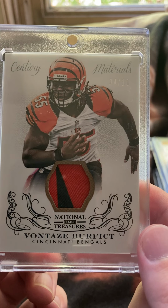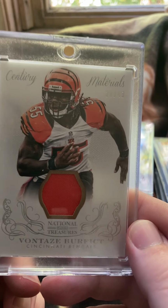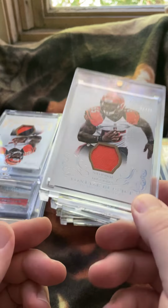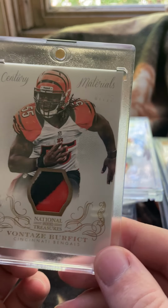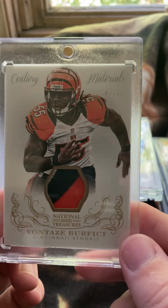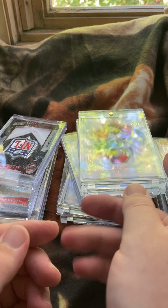So here's the out of 10. They did a good job with the patches on these for the most part. This one's out of 49, so it's a solid patch, but for out of 49, that's not so bad. The one I was really happy with, but don't really understand, was this one, out of 25, so yeah, I'd expect a better patch. It is 3 color. I thought this was the out of 99. I was going to be like, wait, what? I have the 99 somewhere. I just don't have it in with these, I guess, right now. Or maybe it's still hidden in the stack somewhere.